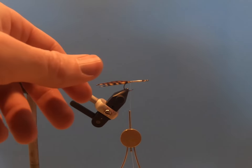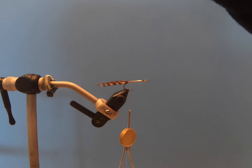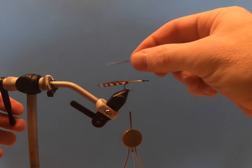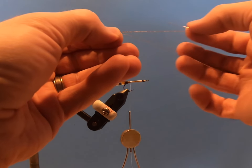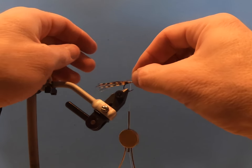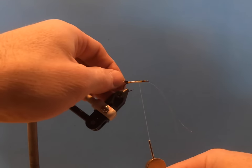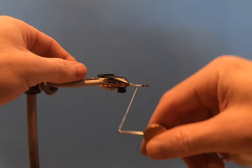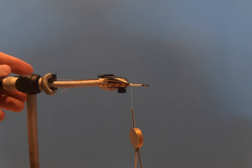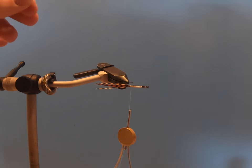To add a little bit of flash, we're using the Polar Flash in gold. How much flash you want is really up to you. Just grab a couple strands of gold and get them about the same as the body length on the side. Then wrap that back. There we go. And once I get that, then I'll bring this on the other side and do the same thing as I wrap that back. And there we go. And then we'll trim that to a little bit longer than the tail.